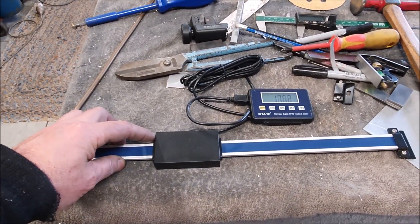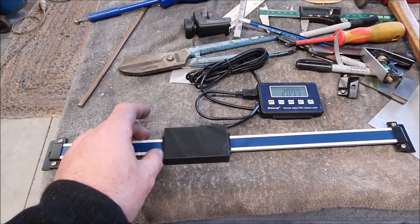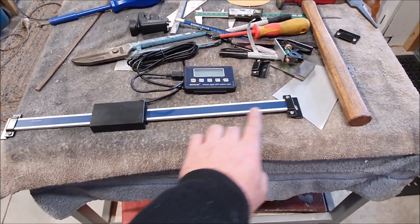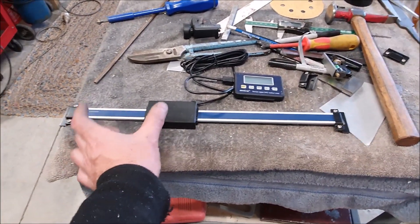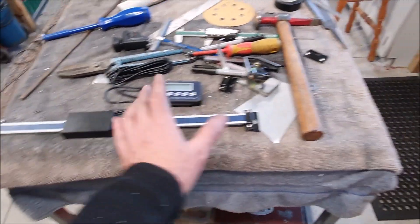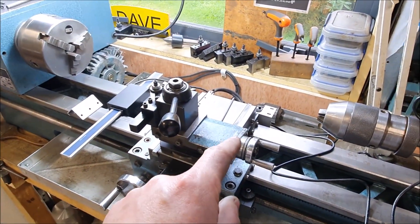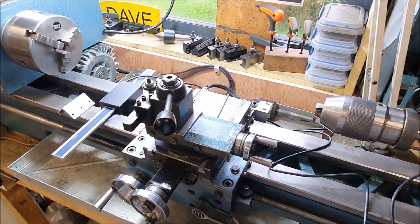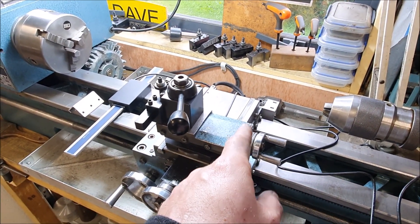This works as you'd expect — it's just a sliding box on a scale. I got one for the long axis; it's not very long, and you can get much longer ones, but I'm usually only interested in the short measurements up close. So I didn't get one that goes the full length of the lathe. I'll have to think about how to make it so you can disconnect it to get the full travel when needed.